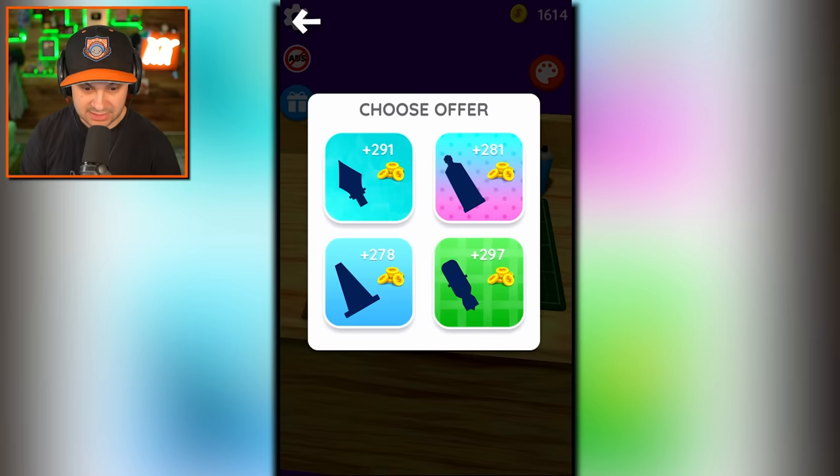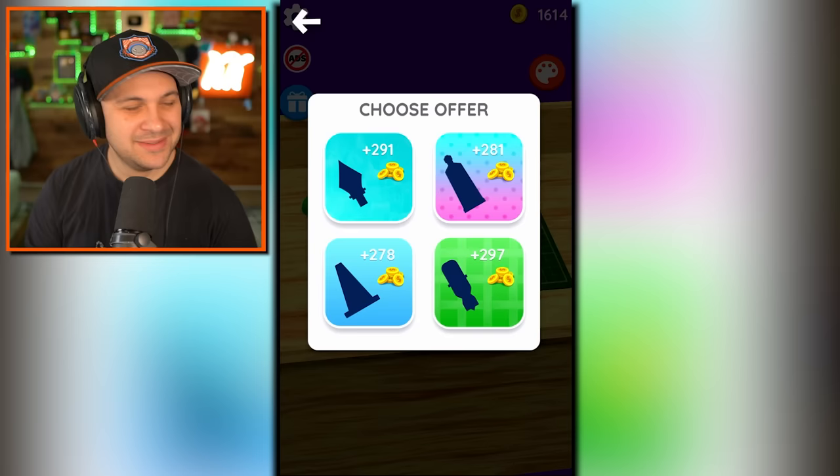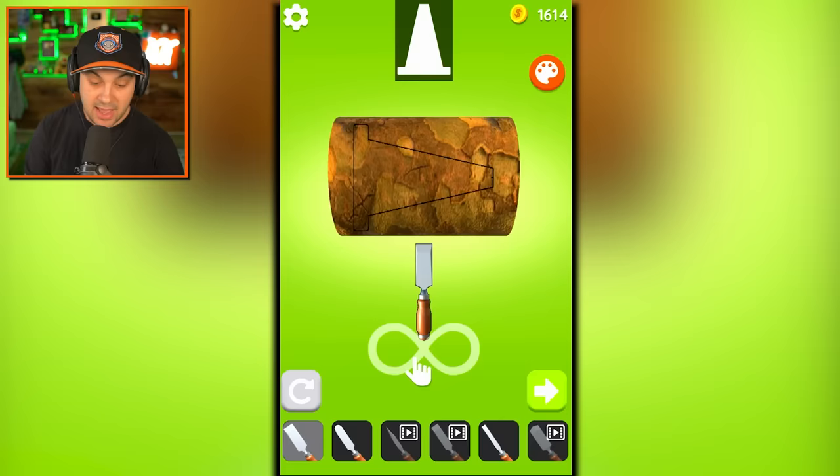Or a tube of toothpaste? It's kind of weird. I love the idea of doing a traffic cone. Even though it's a simple shape, it's funny, and that's what truly matters. Hey, and by the way, once you unlock the tool, you get to keep the tool.